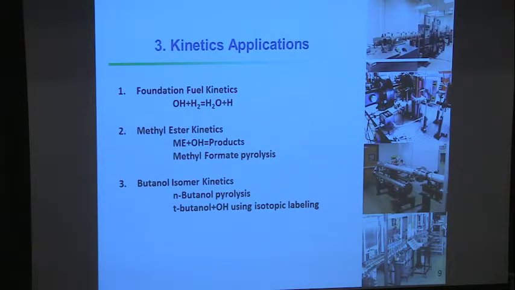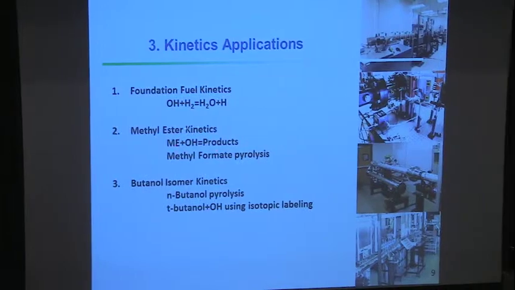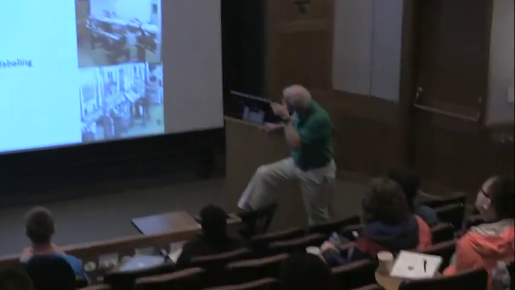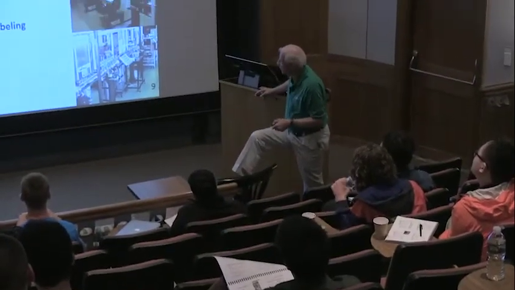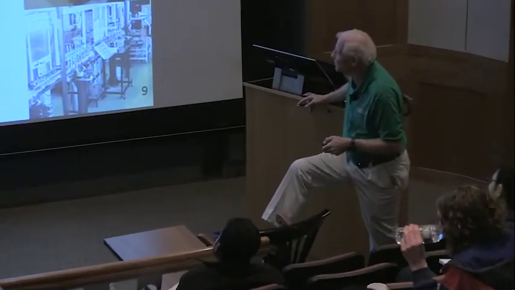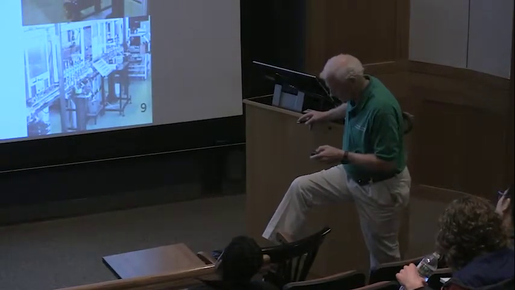So for example here, this chemical reaction, OH plus H2. That's the one I'm going to show you as an example. These are the things I'm going to show you: foundation chemistry, meaning small molecule reactions; some methyl esters because we're interested in biofuels; and then how we might deal with slightly bigger molecules using isotopic substitution.